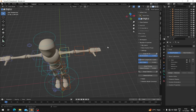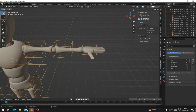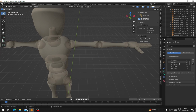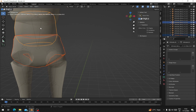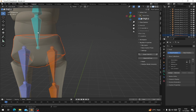So here you have to parent the fingers manually, but the fingers are on another layer. So I'm going to turn off all this. Let me go back here, use the X-ray again and bone select. I'm going to turn off this. So for the first one I used MCH base, but here I'm going to use deform. Yes, for deform we will use the deform to parent the chest and the stomach and the pelvic bones. So I'm going to select this and shift select the bone. Select the bone. Let's go to pose mode and now select this.